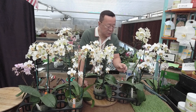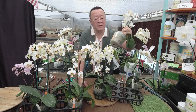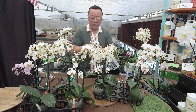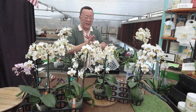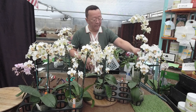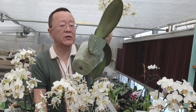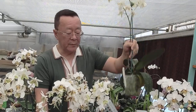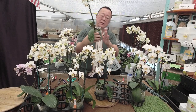So a lot of the stuartiana, what we're looking for, the number one for me is when I go through here, and I look at this strand and I just told Aaron that hey, we should do a sibling, because I really like this cross, because first of all it has nothing to do with Larkin Valley. The second thing is, since we crossed with a wild species, you see the root system. Genetically, stuartiana does not have a vigorous root system. So when we do breeding, for me anyway, it's all about the root system. I check everything, not just the flower.